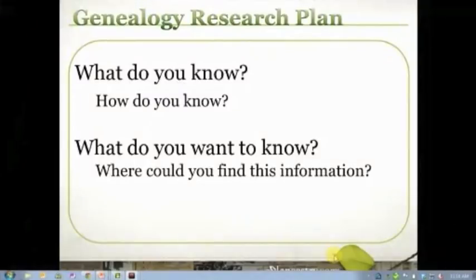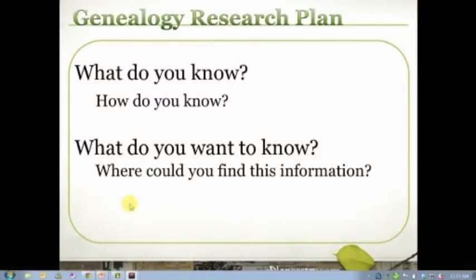Now, if you know she's Native American because you found her on a census record and it lists that, and maybe you also found her in the Dawes rolls and it lists that, that's a little bit different than I have a picture and she looks Native American. Again, I'm not trying to make light of or make fun of anybody for the way that they approach this. I'm just trying to help you understand that sometimes you have to look at things a little bit differently. So what you know already is important, but how you know it is at least as important as that. Okay? Then the next part is, what do you want to know?